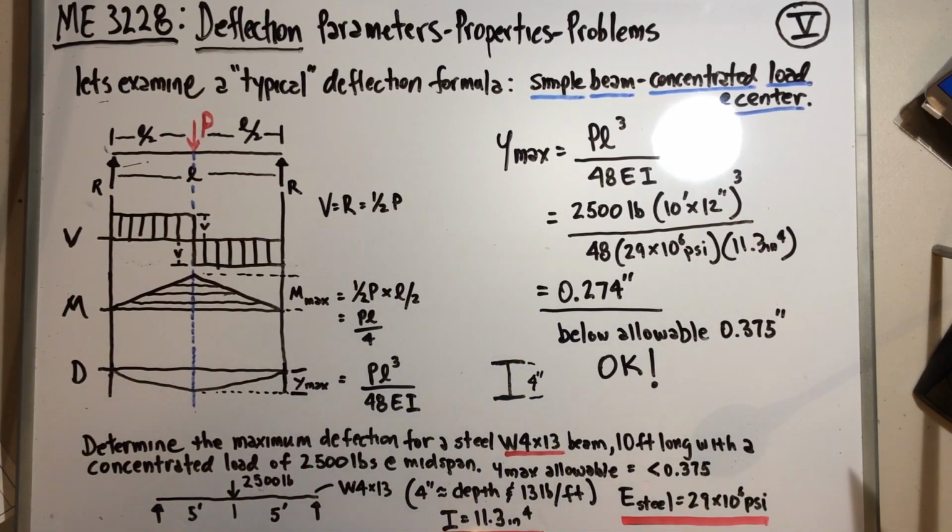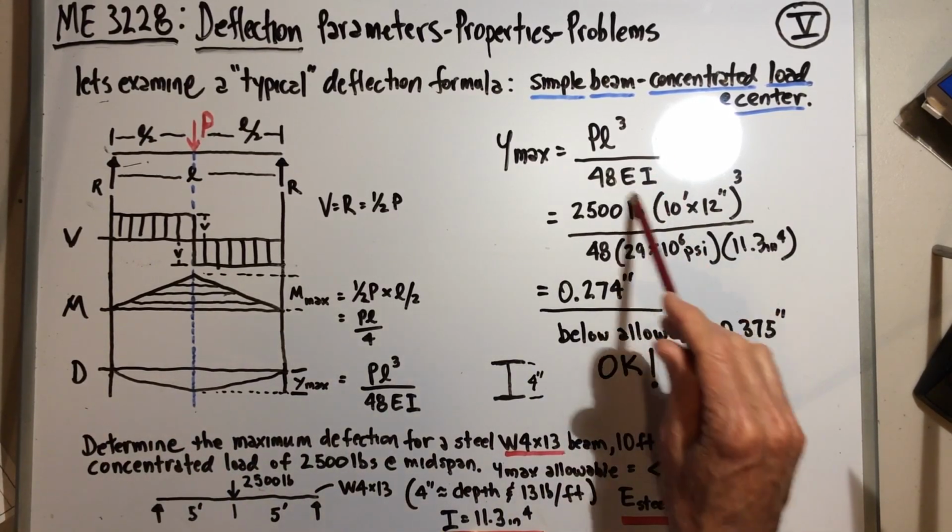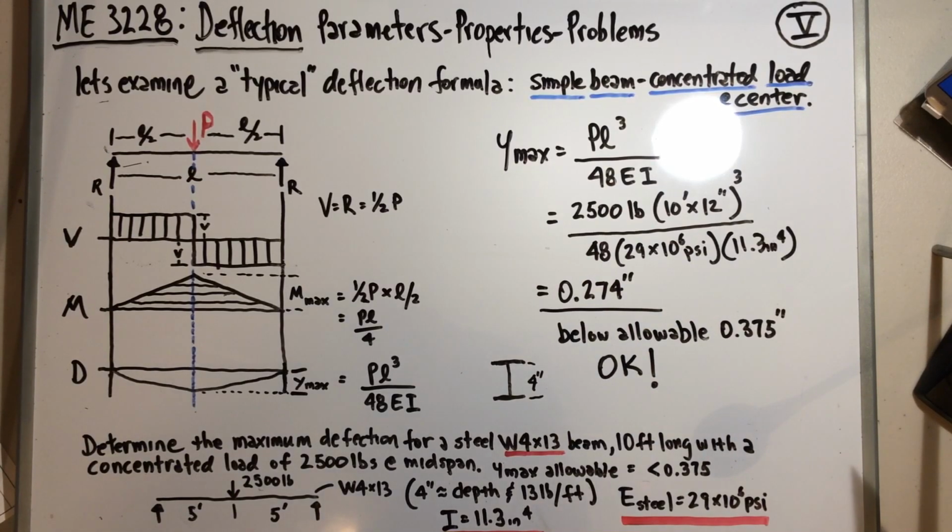Now, there are two variables, and we're going to talk about those variables here in a moment in detail. But overall speaking, these two variables within a deflection calculation are I and E. I and E. So we get the I. We can use an I if it's just a standard shape or a composite shape. We can calculate what that I is.